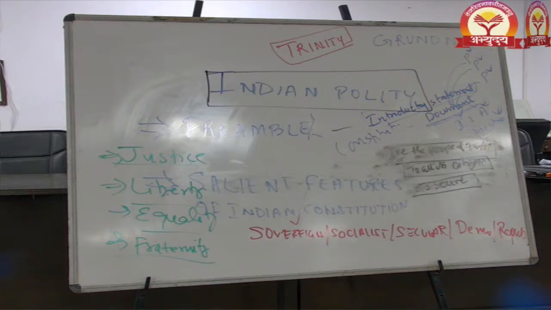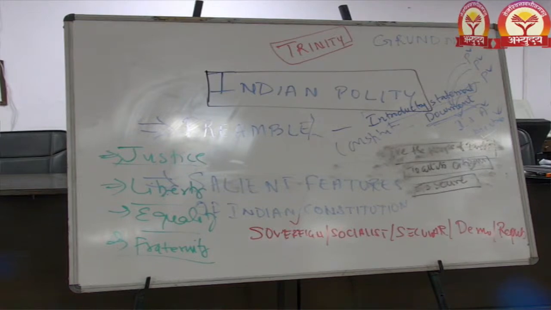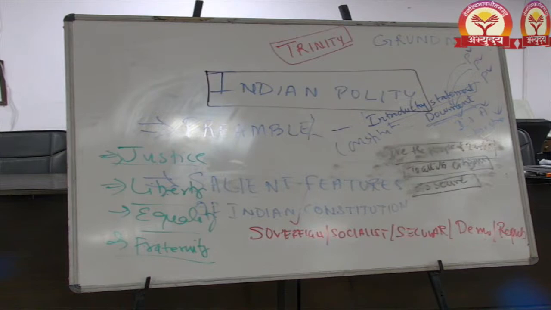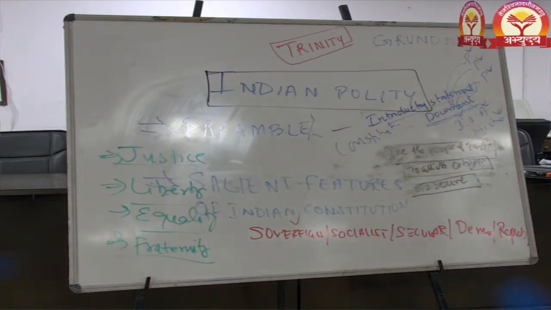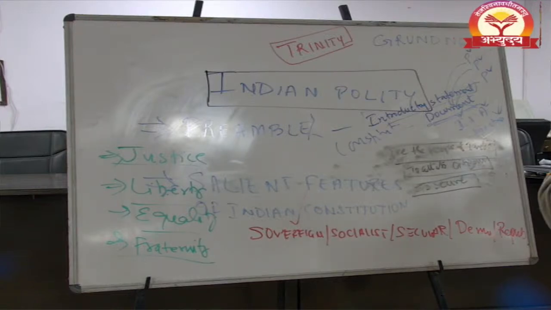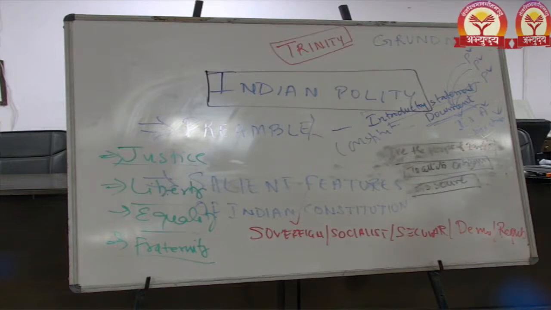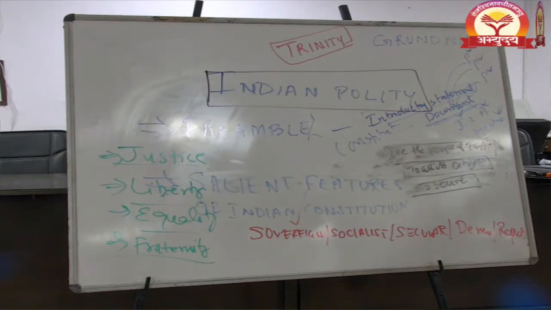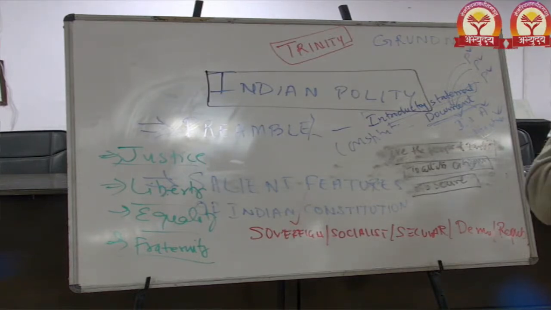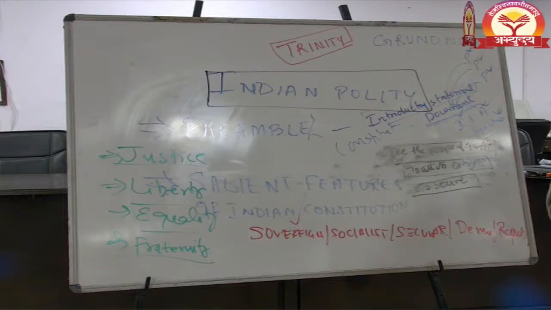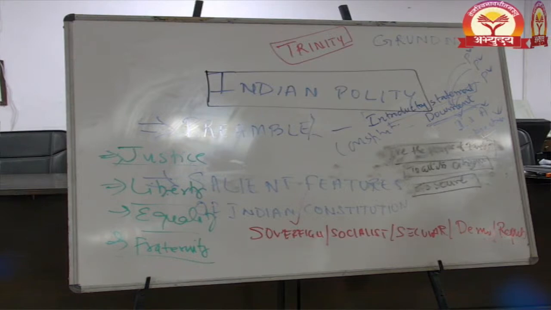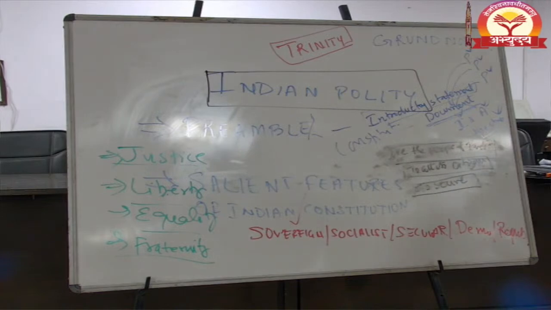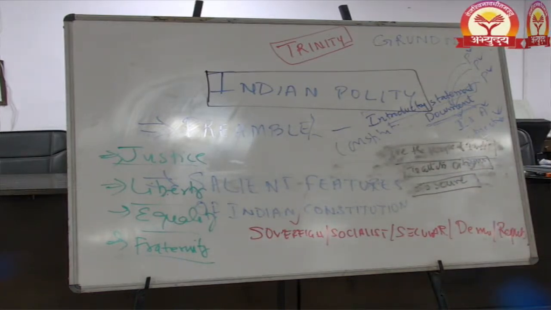Now come to the second point. The second point is written constitution, and the largest constitution. What we want you to understand is that written constitution and largest constitution are features. You should be clear why written. Not only that somewhere it is unwritten, here it is written. Why was written required? And what situation came up that we ended with the largest constitution? Why did this happen? We should be clear with this. Clear? First write this down.